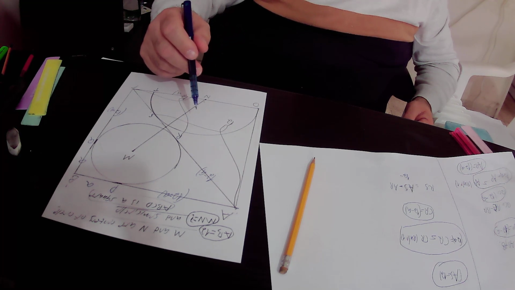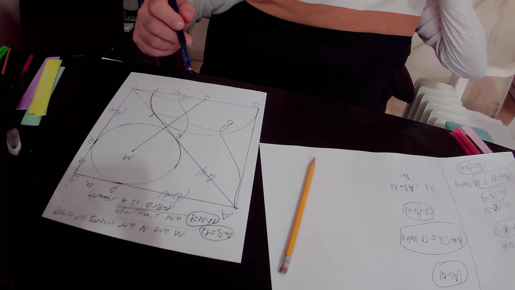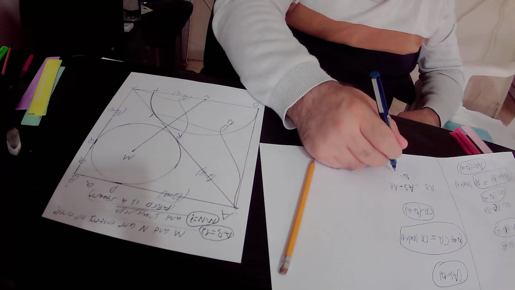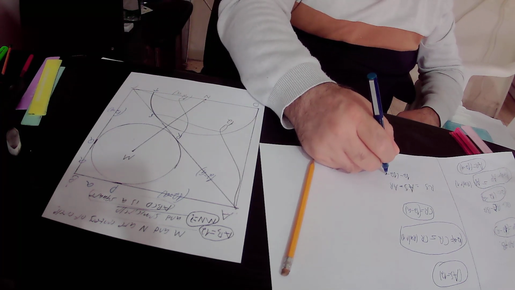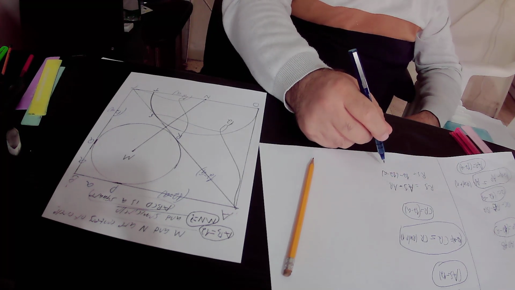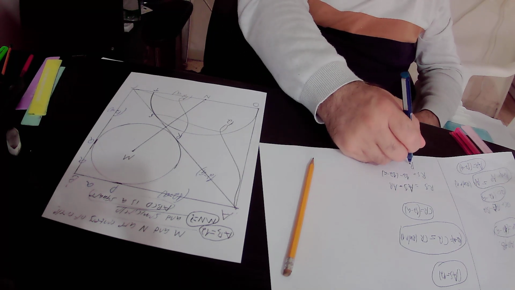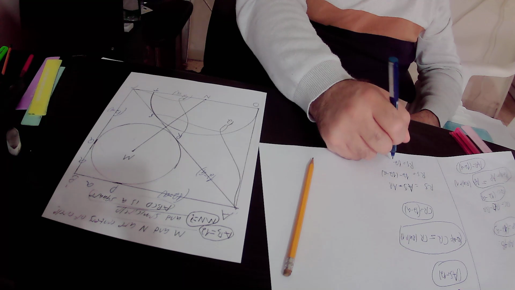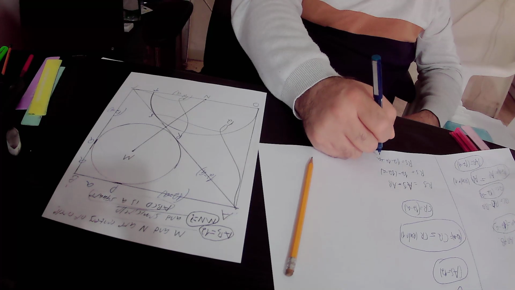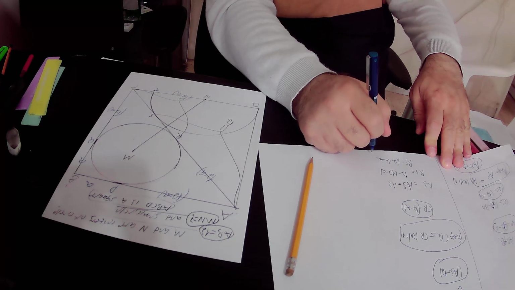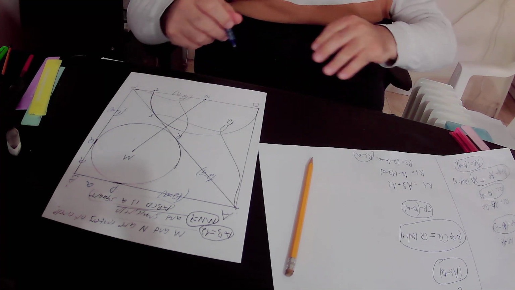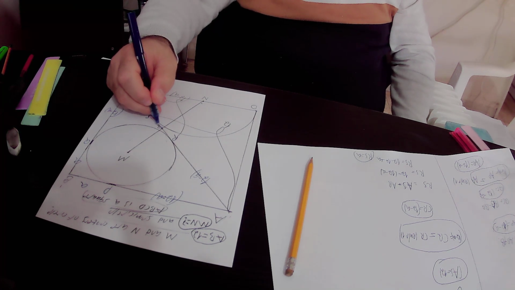AR equals 12 minus A. So in conclusion, we found out that RS equals 12 minus (12 minus A). We will open the brackets here and we will get that RS equals 12 minus 12, and minus times minus is plus, so plus A. 12 minus 12 is 0. So we found out that RS equals A. We can write here that RS equals A.